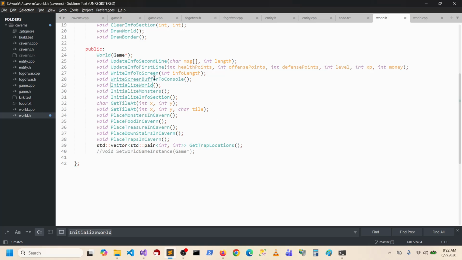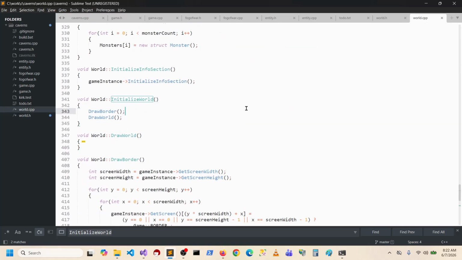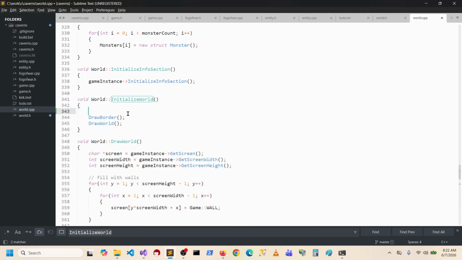Now I'm kind of teeter-tottering on putting it in initialize world. This is just drawing it really. All right.